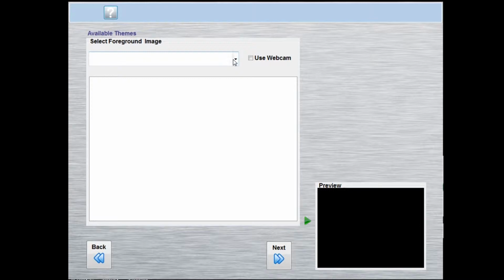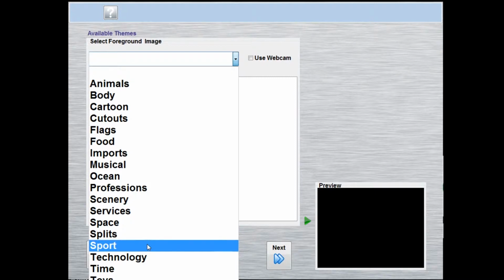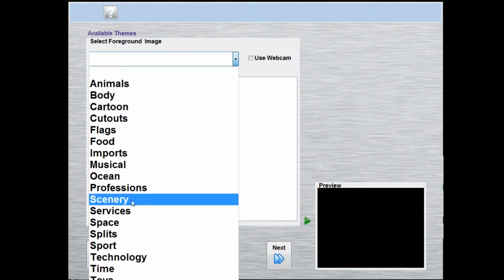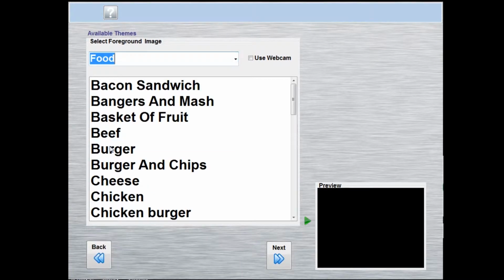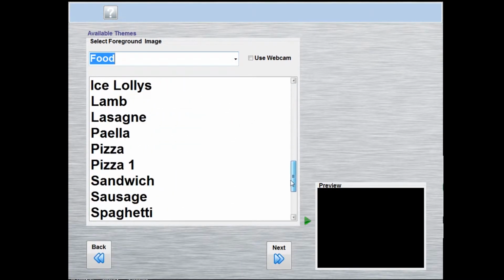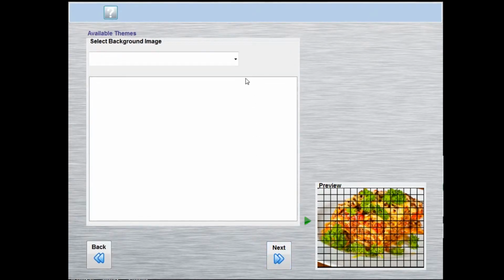So the next thing that we want to do is select our foreground image. Now these are all pre-made images that are in the system already and they're split into subsections. You can also see we have one called imports, and those are your imported images, and I'm going to show you how to do that just after we've done this section of the video. But for now we're going to say we want food, for example, and you can see we've got a big list of different foods there, and I'm going to pick one there and it gives us a preview of what that looks like. So you can see it's loads of tiles, and as you would be walking over it, it fades those tiles away.